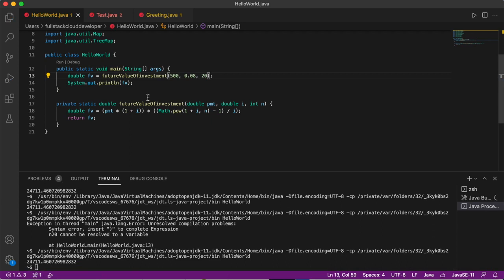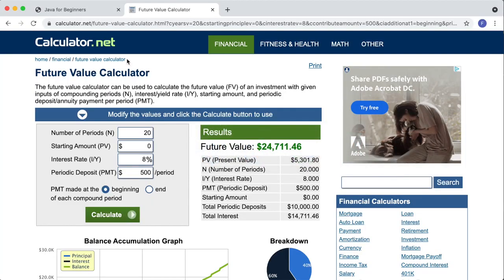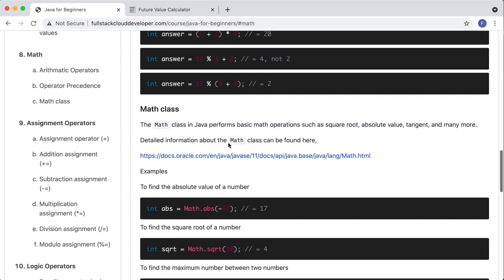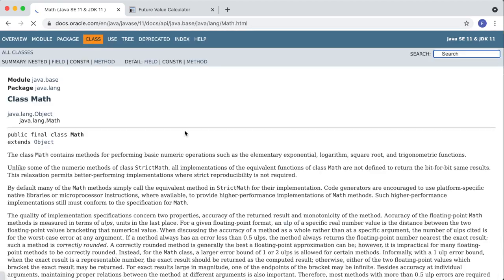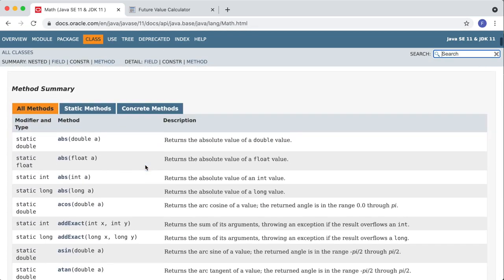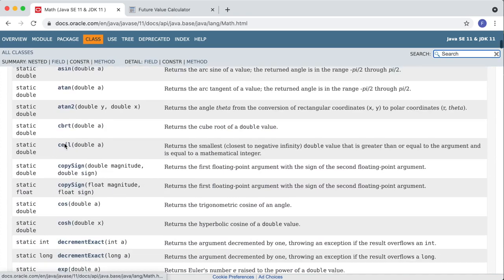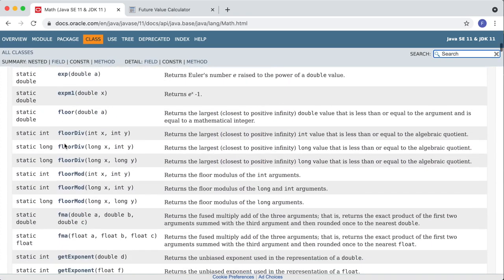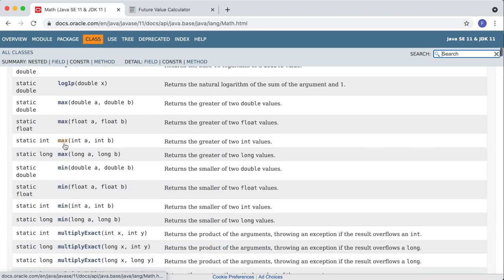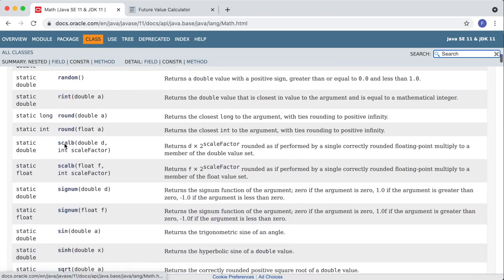So you've got the basics for creating a formula with the building blocks: the addition, subtraction, multiplication, division, the math class as well. And then putting it together is the process that you just saw. You have to type it out and then backtrack. So that's how that works. Also provided in the lesson plan is a link to the math class. And here you go ahead and get familiar with it. And you see all the different functions it has for all the different math things. So it's got trigonometry, it's got finance, it's got all kinds of different things in here. So go ahead and take a look at that.